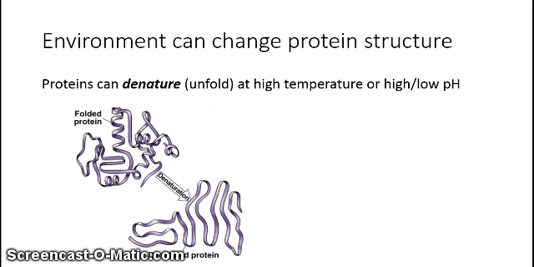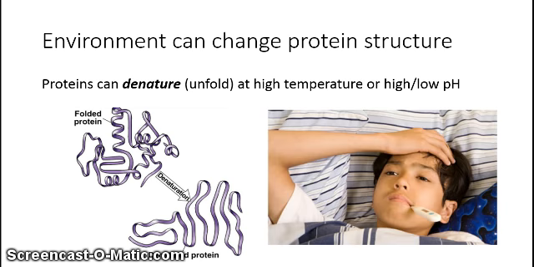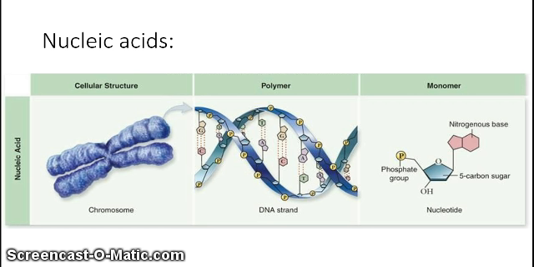If your environment changes, the proteins can deform. These proteins are actually held together by hydrogen bonds. If the temperature rises too high, for example, it can actually vibrate apart this protein and therefore destroy its function. This can also happen at extremes of pH as well. So it's important, for example, if you have a fever, that you do get medical help if the fever is prolonged, because the high temperatures in your body can actually deform the proteins and can lead to death as well.